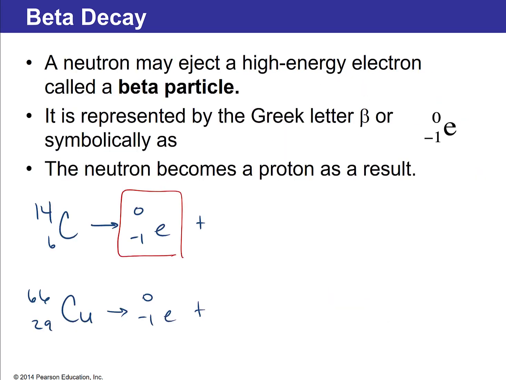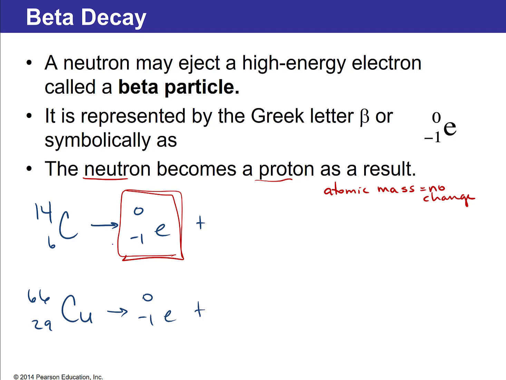So beta. When beta occurs, a neutron converts into a proton and an electron gets shot out. So in this one, a neutron becomes a proton. So a neutron has a mass of 1 and a proton has a mass of 1. So what happens to the overall mass? Stays the same. So the atomic mass, which is the top number, has no change. So that's why when I write it with this symbol, see the 0 at the top? That means it's not going to change. So 14 minus 0 is not going to change that number.